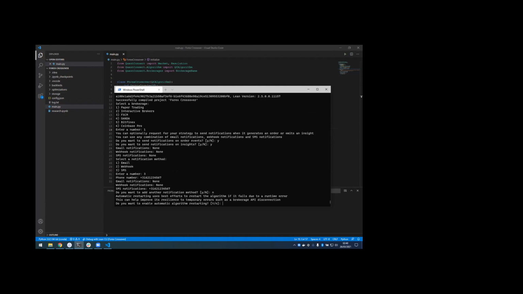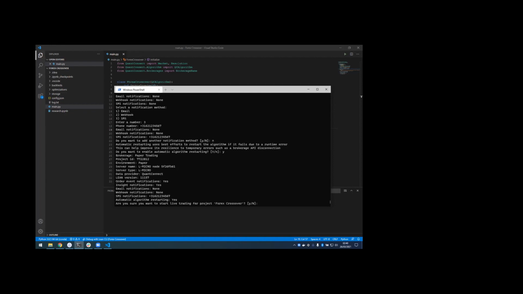Then you can also configure automatic algorithm restarting, which basically automatically restarts your algorithm if a runtime error occurs. So for example, if your brokerage disconnects due to an API error, we can automatically restart your algorithm for you. So we usually recommend setting this to yes.